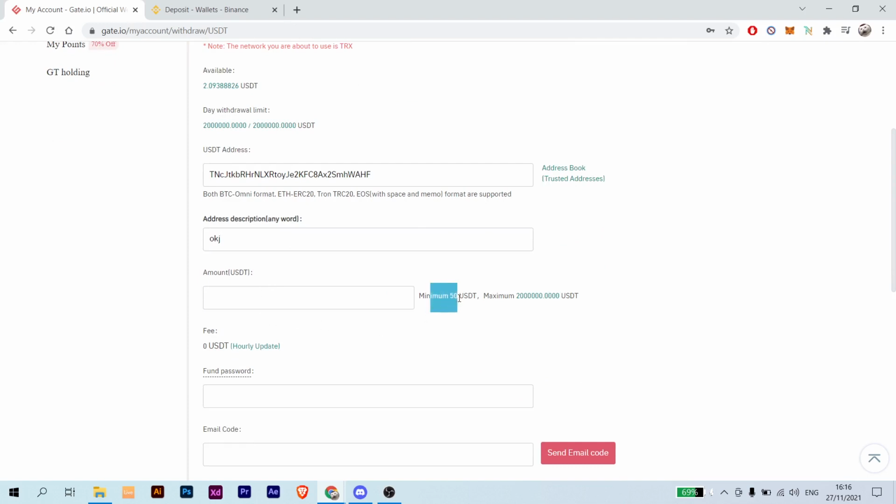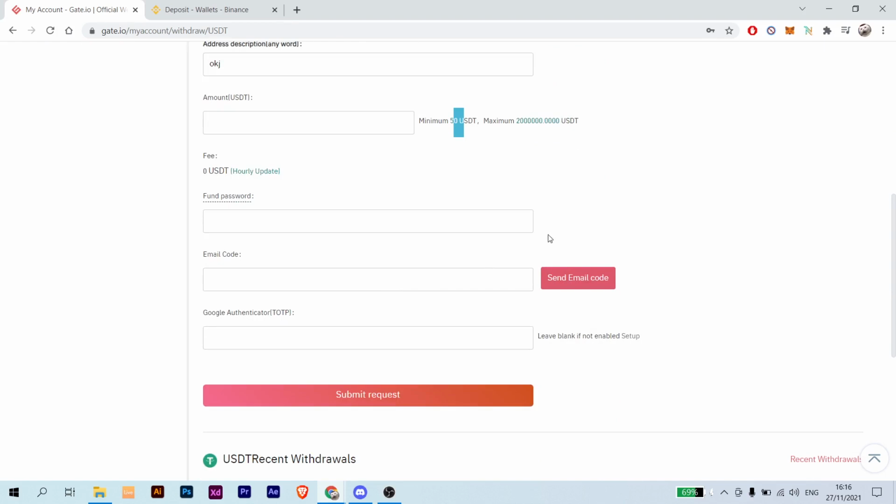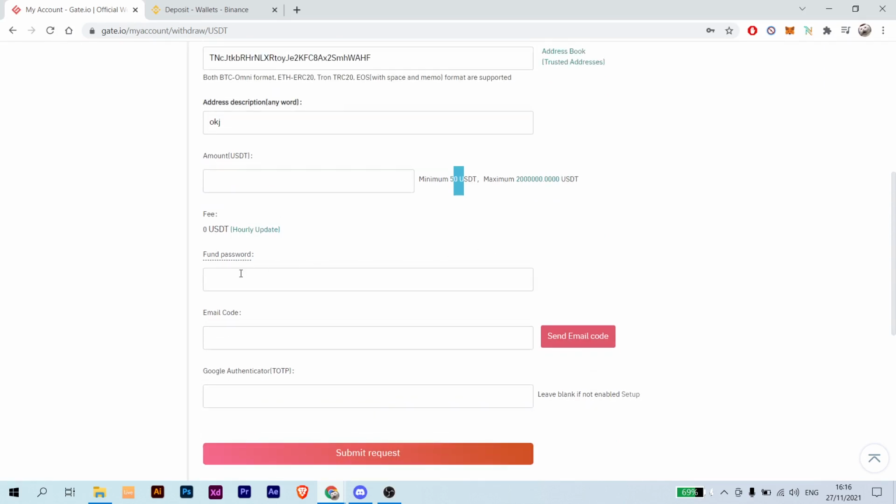As you can see here, this is the minimum that you can withdraw of USDT, so you need to have greater than 50 USDT to do a withdrawal. And then depending on the securities that you have set on your account, for doing any actions on your account, for example I have multiple security options. The first one is a code, then an email code. So depending on what security options you've activated on your account, it will appear in here, and you just need to put them in there.